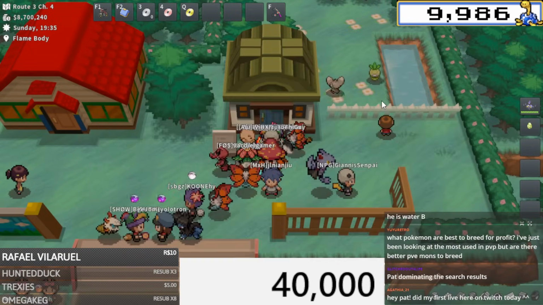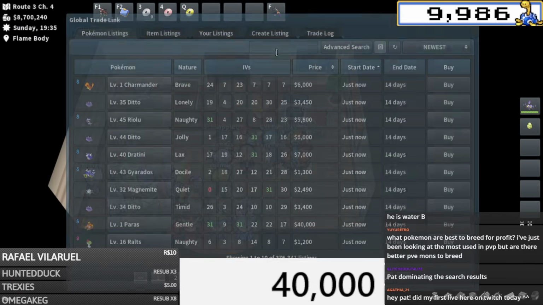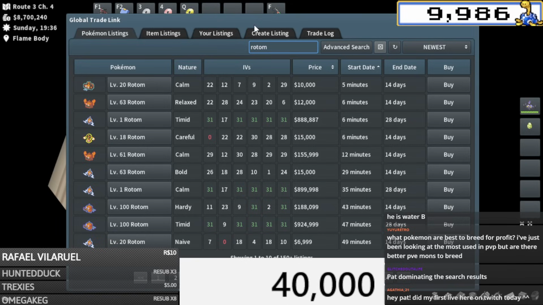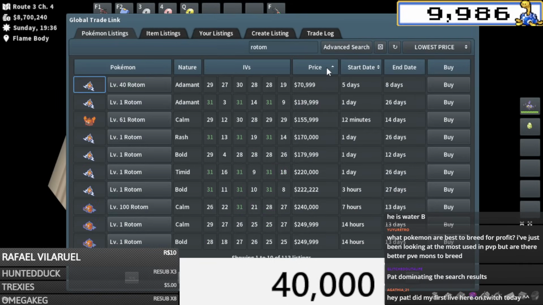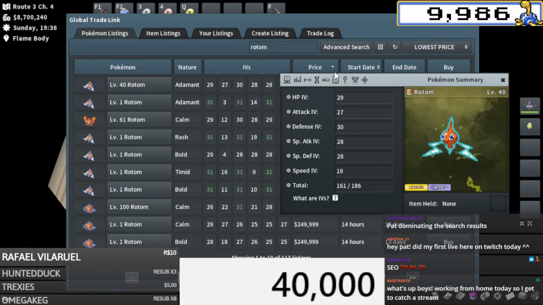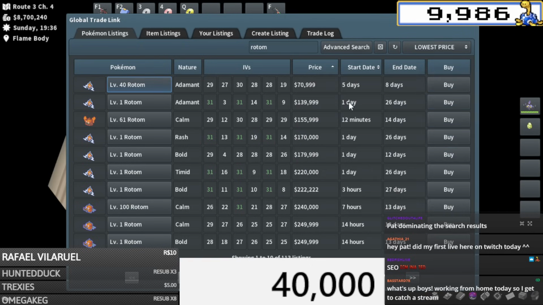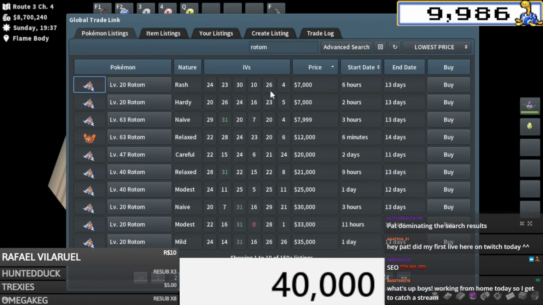Let's check Rotoms. I feel like Rotoms always have consistently good... There's usually something in like... Genderless Mons are really good to check. I'm going to go ahead and check 25s like this. I will say Dittos are more expensive now, so there's less room for breeding for profit compared to how it used to be. This is a crazy Rotom. What a weird Rotom catch. Wow. Adamant Nature. Huh. Nothing available for Rotoms, as we can see.